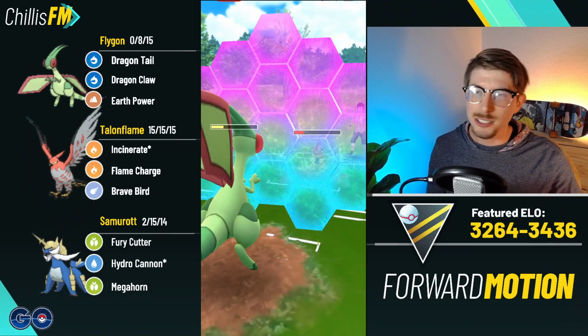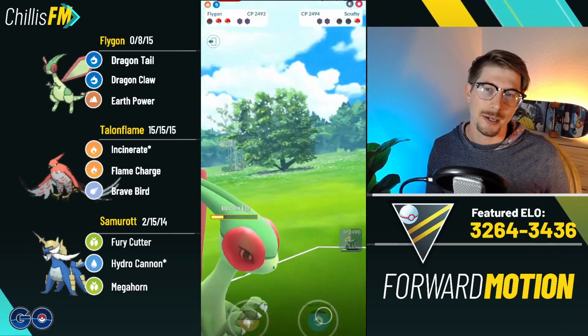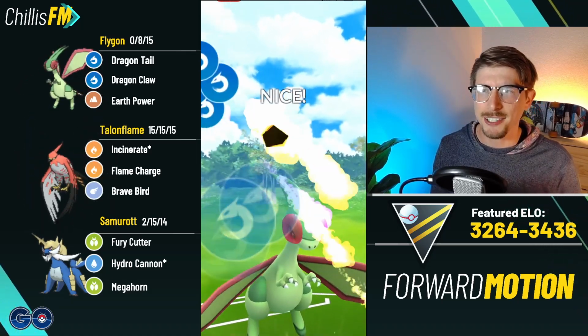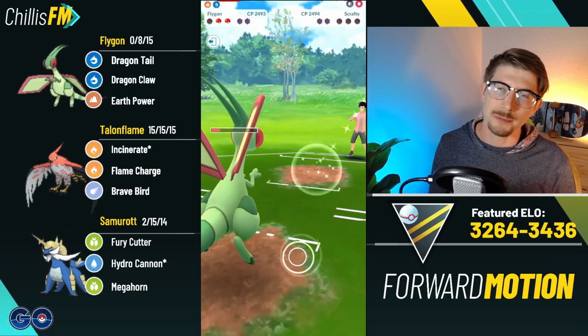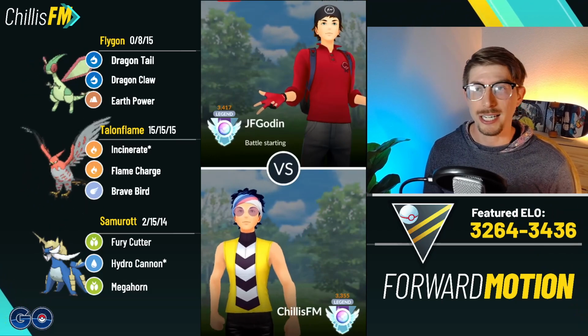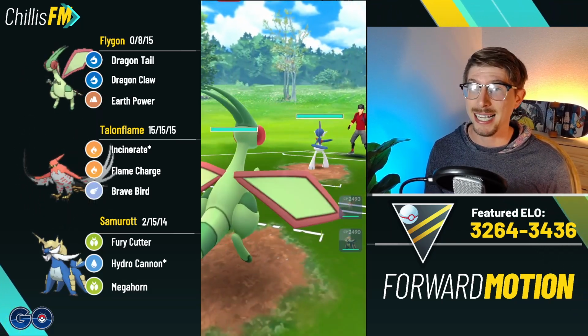So again, just going to use my shield, likely just a PUP, and it is. The PUP plus the counters might have been enough to take me out anyways. Flygon not super bulky, somewhere in the middle. Dragon Claw takes out. So GGs, well played. Alright, Flygon into a shiny Gallade.